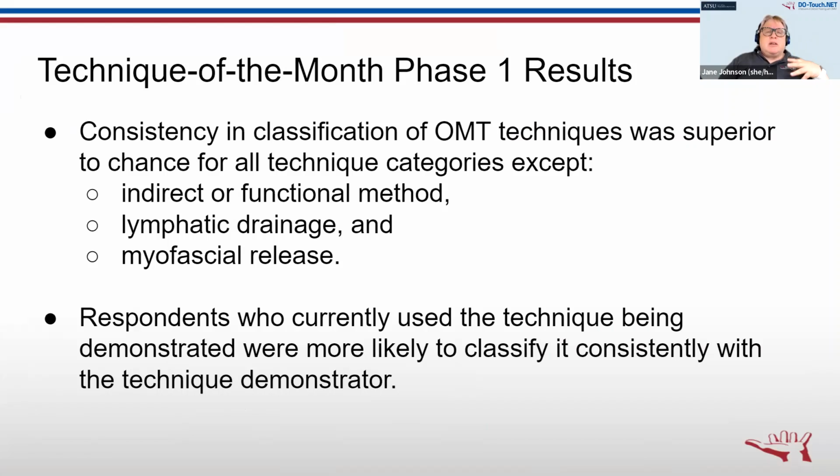Basically, we had these 11 technique categories, and all of them except the indirect or functional method, lymphatic drainage, and myofascial release had better consistency between what the respondents said the technique was and what the technique demonstrator said the technique was. Also, those who currently used the technique that was being demonstrated were more likely to classify it consistently with the technique demonstrator. Next slide, please.